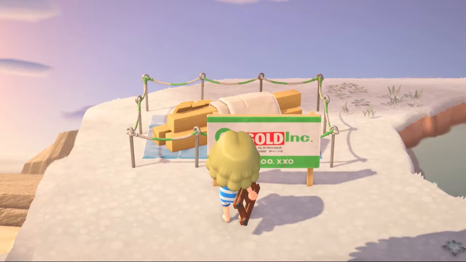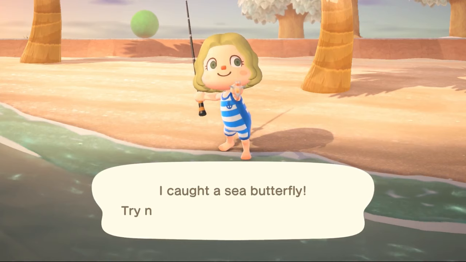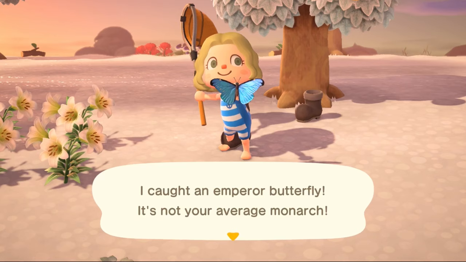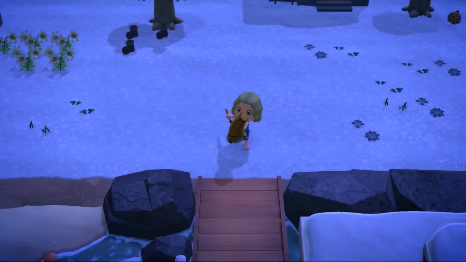Anyways, after choosing a spot in the far corner for Phil, I caught a bunch of new critters. This included a damselfly, a pond smelt, a bitterling, a sea butterfly, a sweet shrimp, a sea cucumber, and the emperor butterfly. But I couldn't get too off track. I still had to find the oarfish. But during my search for it, I also found a tarantula I managed to snag. But then, it was back to the ocean for this sailor.